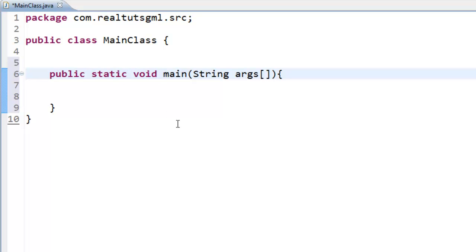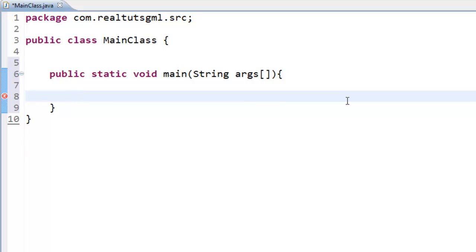Void means there's no return value. Now void, you're probably going to use void most of the time if you're just creating your own methods. But if, in place of void, say you wanted to return an integer, then it would be public int main, and then you would have to say return, you know, x or something like that.